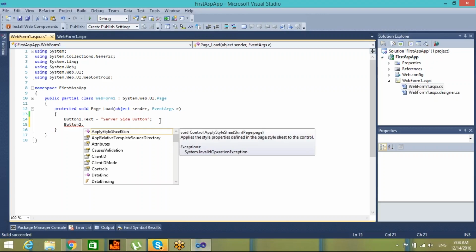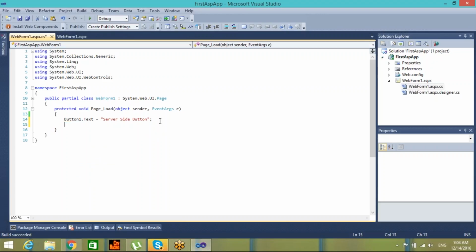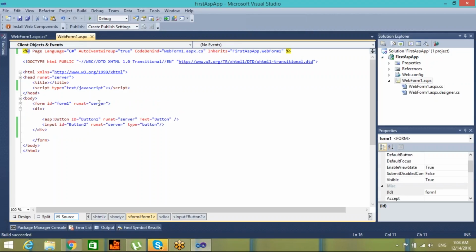So you can create HTML controls, and you can create server side controls. How do you differentiate? With the help of runat server. So you can convert an HTML control to a server side control by using this property.